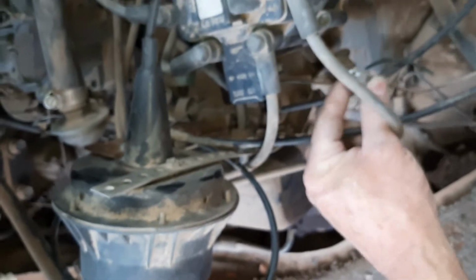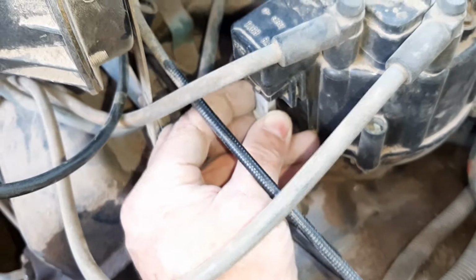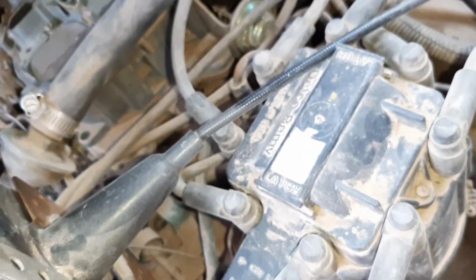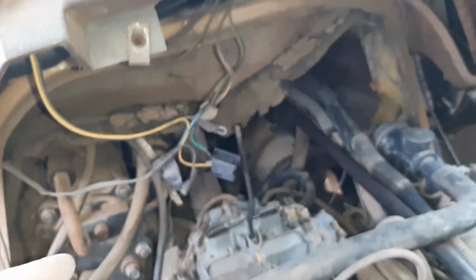So I looked, and it was just like that. There was nothing plugged in. Now, I couldn't see this at the time because this was like that, shoved under on top of the bell housing. I looked all over for a battery connection, and there was none. So I pulled on these, found this. Said, Eureka, that's got to be the lead for the power, 12 volt, to the distributor. So I stuck it in just like that, turned the key after putting a little bit of gas in the carb, and it fired right up.